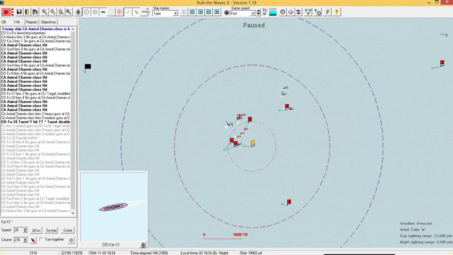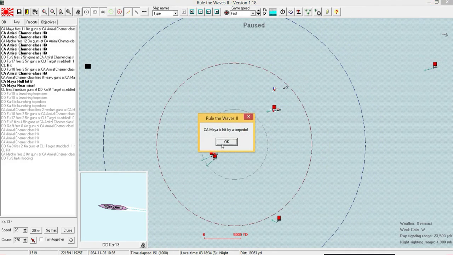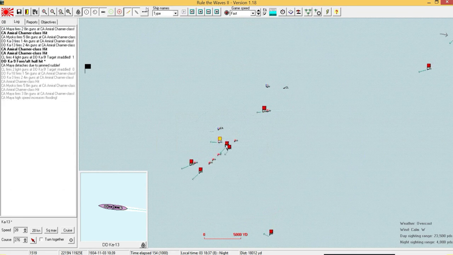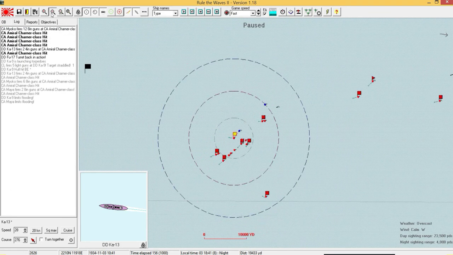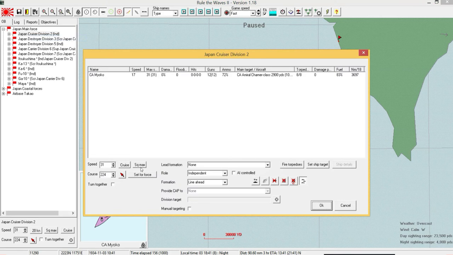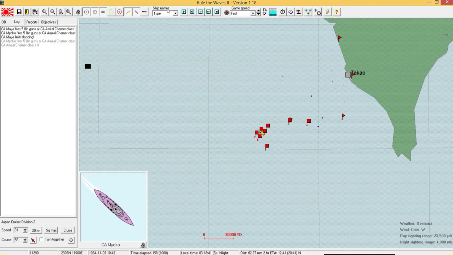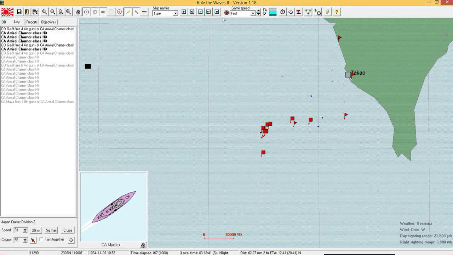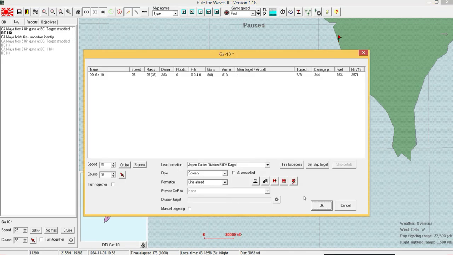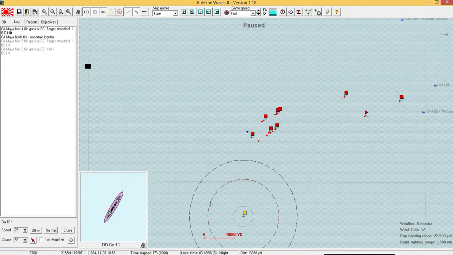He's been hit by a torpedo. One of my ships has been hit by 2 torpedoes. His has been hit by lots of torpedoes. And I think my ships are all going to go home now. What's this one doing? This one needs to go home as well, actually. Has he got any torpedoes left? Yes, he does. Okay. This ship is going to torpedo his cruiser as well.